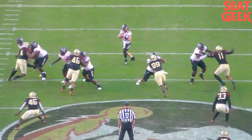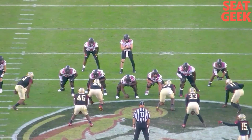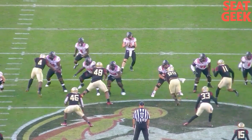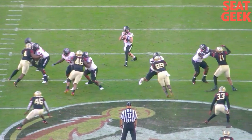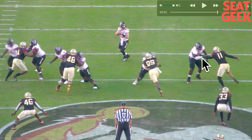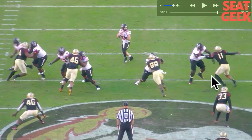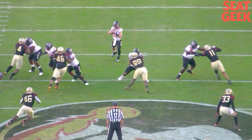Another pass pro rep. A little more controlled punch by Ekwonu. Again, Johnson's getting his hands there a little high, but he's got his hands on him. And again, this is a rep where Ekwonu, like that snatch and trap we watch on the draw play, break this right hand off of you. He's leaning on you. He's got that momentum. Break that right hand off of him and replace.